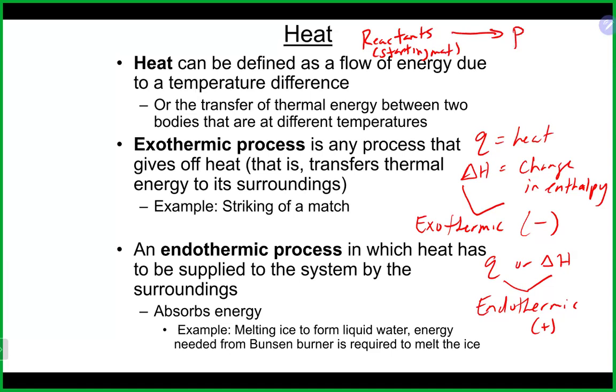And they go to products on the other side of the arrow, and that is what is made as a result of it. A lot of times in chemistry, the way that you are given this information is you'll be given the equation, and at the end of the equation, a lot of times they'll give you the delta H value, and it will be either positive or negative. And again, depending on which sign they give you, the number really doesn't matter all that much in determination of exothermic or endothermic. It's really just the sign, whether it's a positive or a negative number. And again, you can use that to determine overall what is happening.